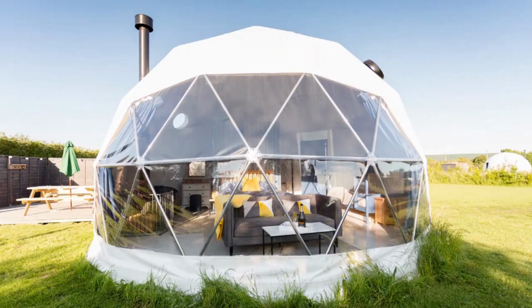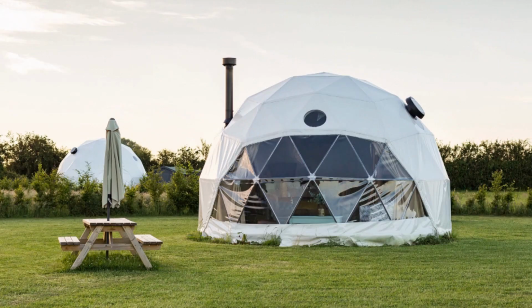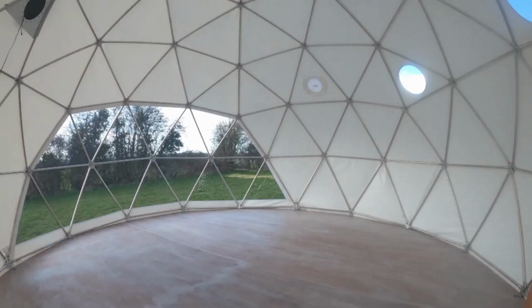Just for me, domes are my absolute favourite. They can stay up all year round. They've got this sort of plasticised canvas that doesn't go green and is really hard wearing. The ones we buy have got an aluminium frame, so they're really light. So that would be my pick of structures.